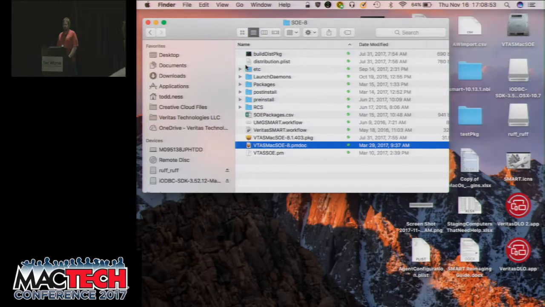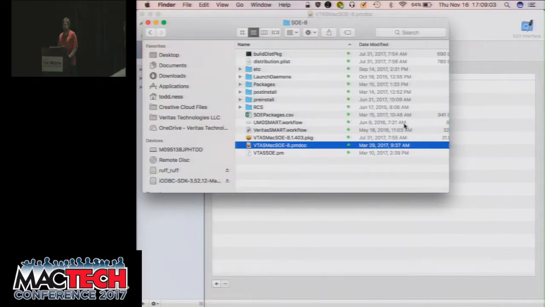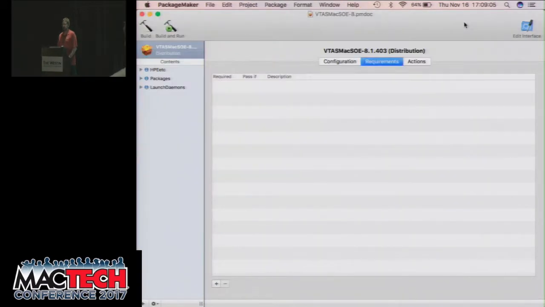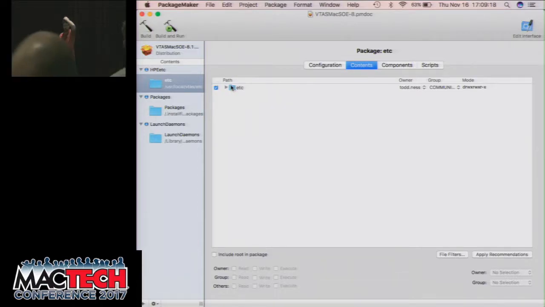But essentially, well, let's look and see. Was it just a launch warning? It says opening, open. Good. I did put it on here. I just didn't pay attention that I put it on here. So in the old days, back in the dark ages, this would make you a distribution package, and it was from Apple. It's called Package Maker. And a lot of this goes based off of me having to support multiple customers when I worked for HP.